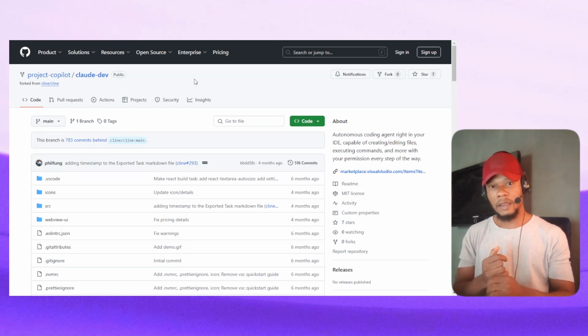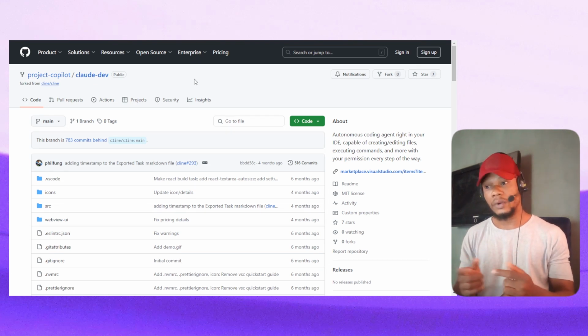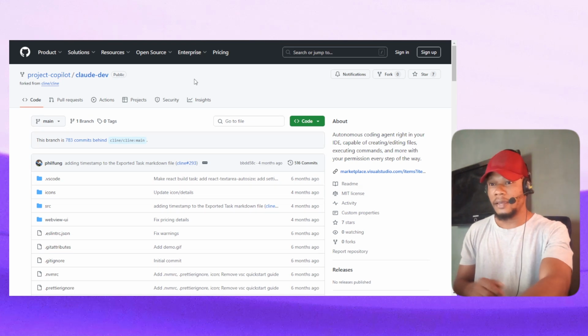So Roo Cline actually was a better version, a more enhanced version of Claude Dev. You can see over there. All right, so yeah, that's pretty much about it. This was created open source as well. Someone actually made a better version of it and called it Roo Cline, but now it's not Roo Cline anymore. It's Roo Code. Okay, just wanted to throw that there.